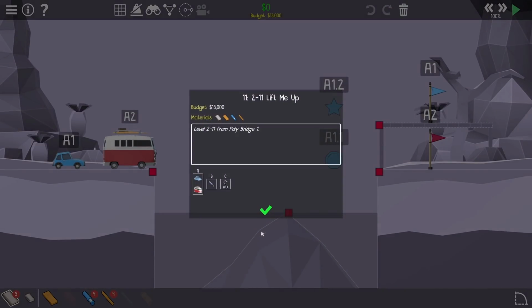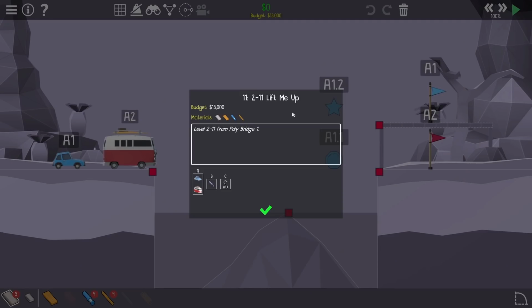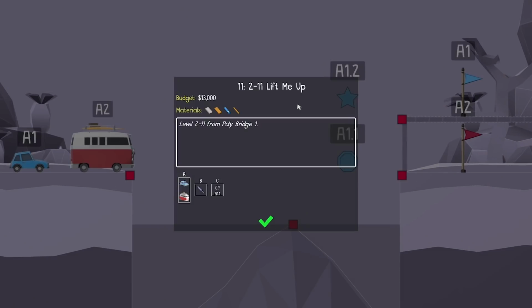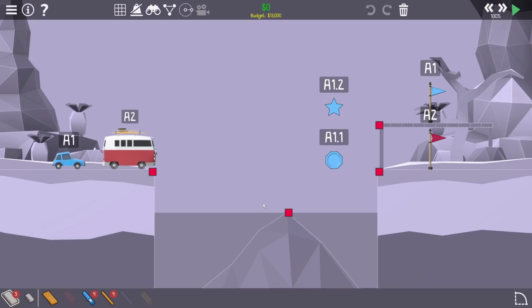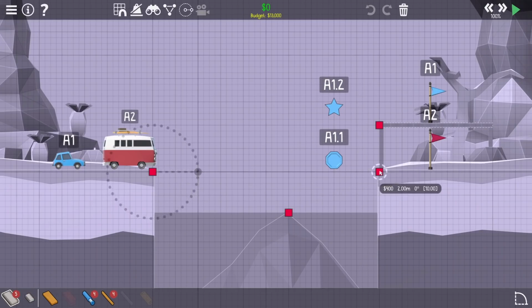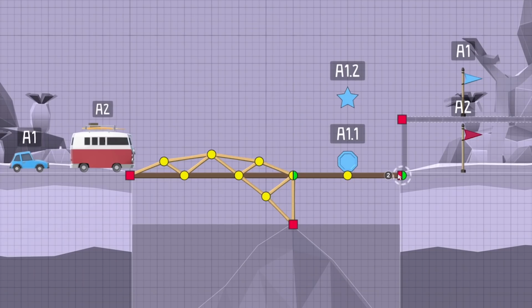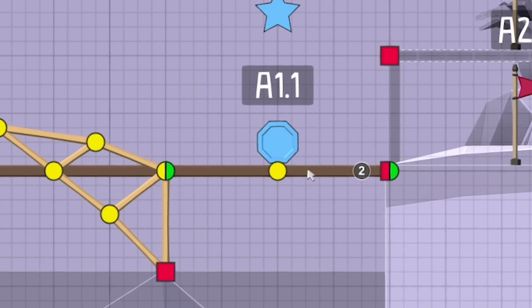Right, so on to the next level. Lift me up. You lift me up. So, oh no, it's not lift, it's raise. Still, my point stands. So, oh no, it's a bloody hydraulic level. Okay, grid on, that means. So we've got five pieces of road, which I assume gets us to there. So this is going to be build a lift sort of thing, I think. So we probably want to do that. Then if we shove a joint there and a joint there, then all we need to do is the easy job of raising this up one.